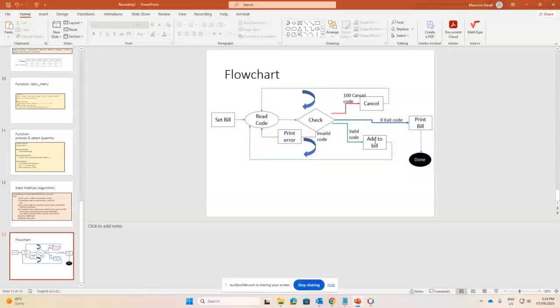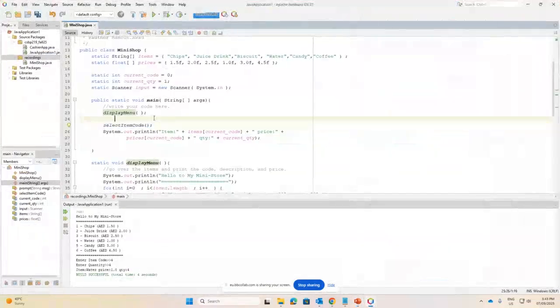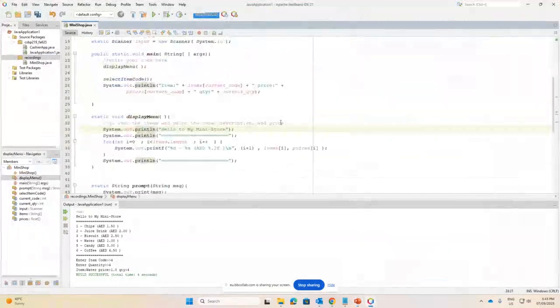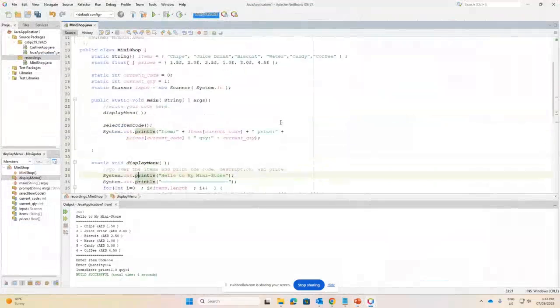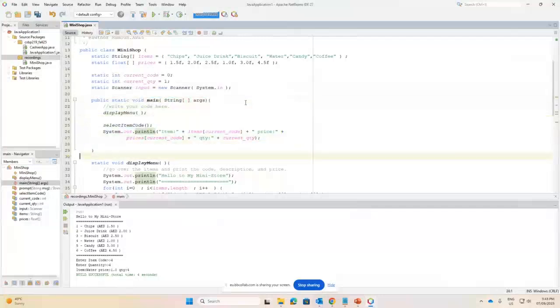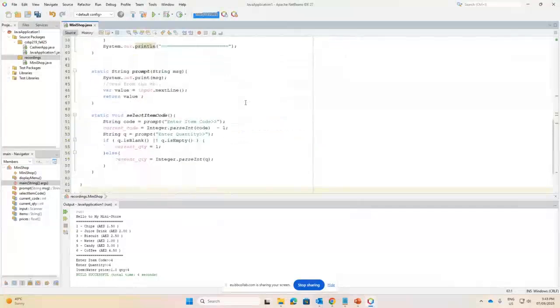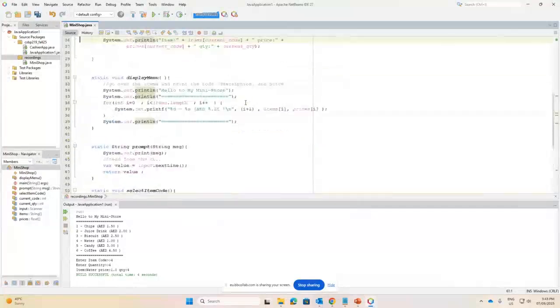So you need to calculate that. Let's see how we can calculate that. Okay, so we have 4 options, right? Let's do this loop here. So here in the main menu, where's the menu? Here's the main method, which is the main program here. Notice that we wrote much code here: display menu, prompt, item code, and so on and so forth, right?